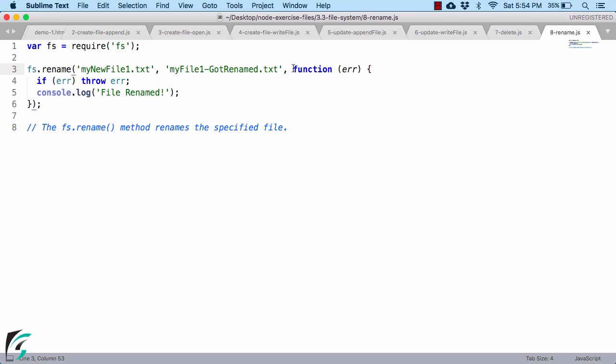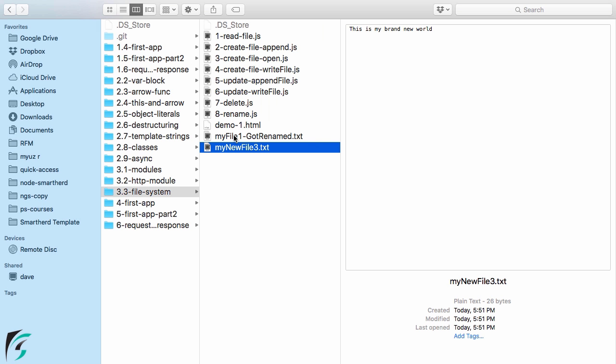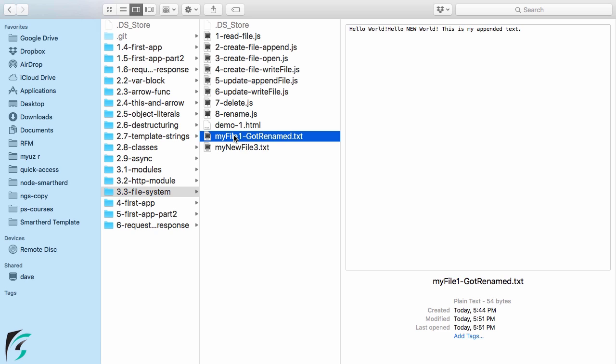And as a third parameter, again I have a callback function. Great. So this function simply renames the specified file, that is this file. Save it and again test it. Well, the file was renamed. Let us again verify it. So here we go, our file1 got renamed. But notice here that the content of the file remains the same.